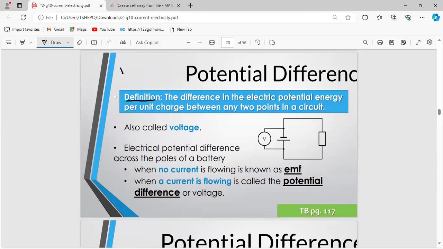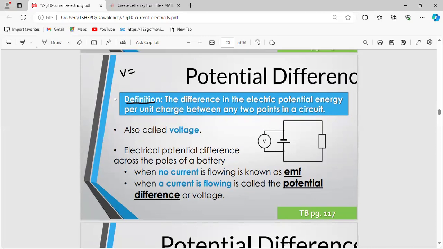So when you calculate the formula for potential difference or voltage, we're going to say V is equal to Q. I'm lying. Looking at the definition, it's going to be V is equal to energy, let me say E, energy over charge. It's energy over charge. We have charge over there. That's how we define it.